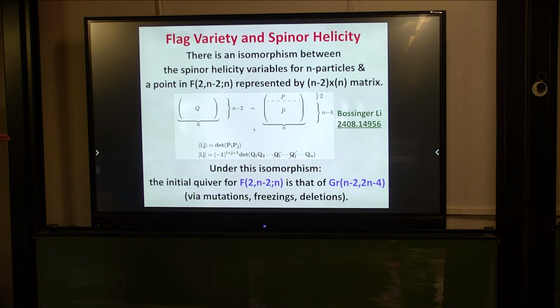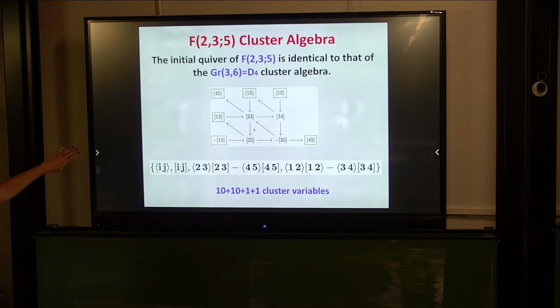And the map between the variables and the corresponding objects, everything has been already introduced. So what I will need is just this picture. Now after Lara's talk, you're all experts. So if you take the F235 cluster algebra, the initial quiver looks like this. And once you have this, you, an undergraduate, can produce 22 cluster algebras, right, by mutations and everything. So that's what we need.